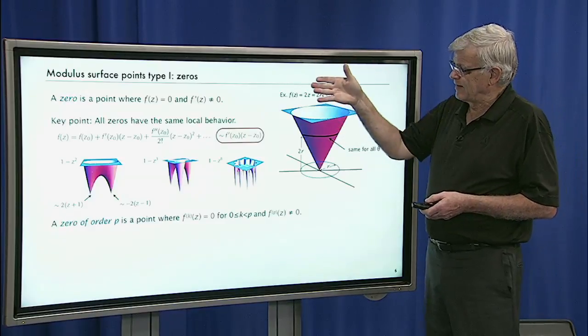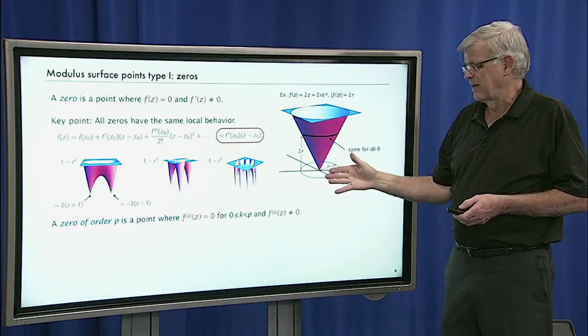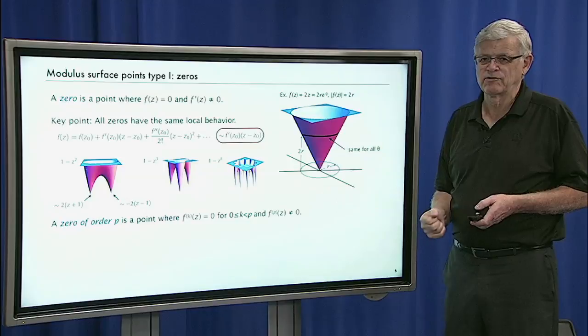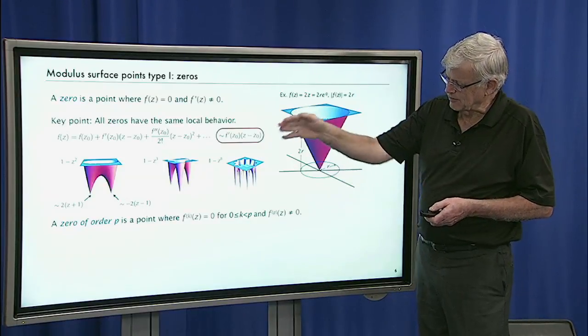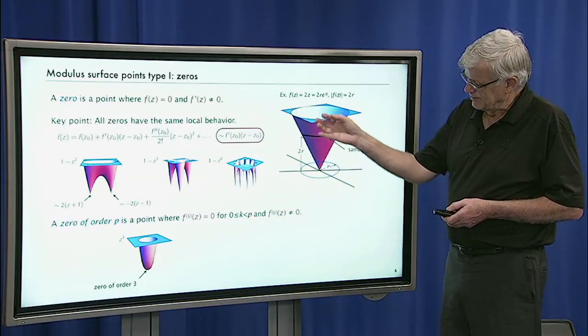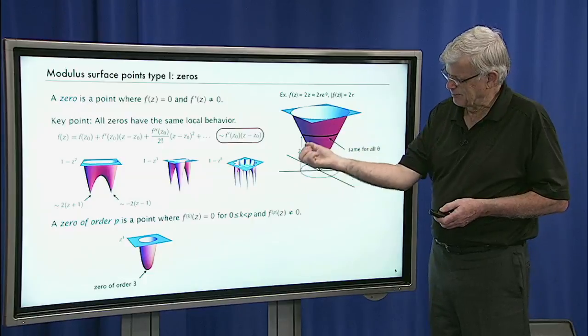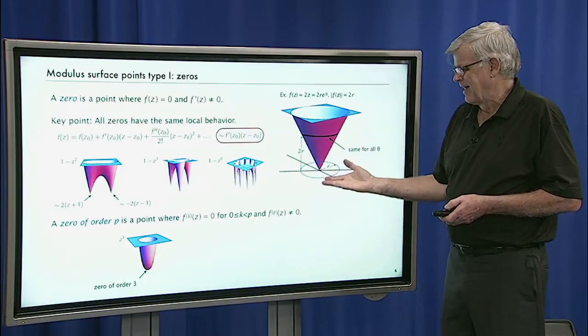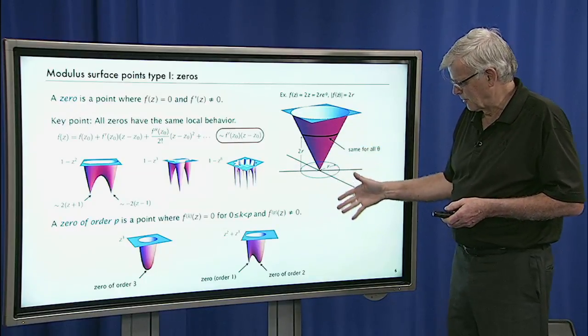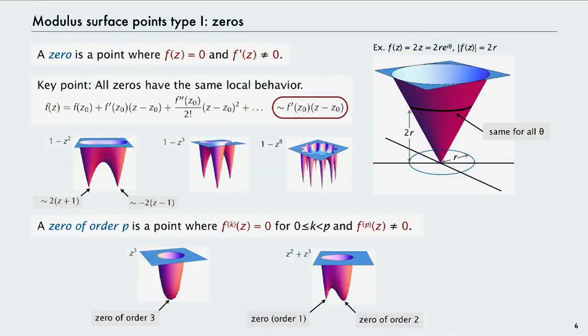So now that's a so-called simple 0. If you have a point where the derivatives are 0 for a while, and then finally there's a place where some derivative is non-zero, that's called a 0 of order p. Like z cubed has a 0 of order 3, so the point is curved a little bit more down at those zeros. For typical functions, you might have multiple types of zeros. So this is the function z squared plus z cubed, and you can see the little profile of the cubic function there. One of the zeros is of order 1, the other one is of order 2.